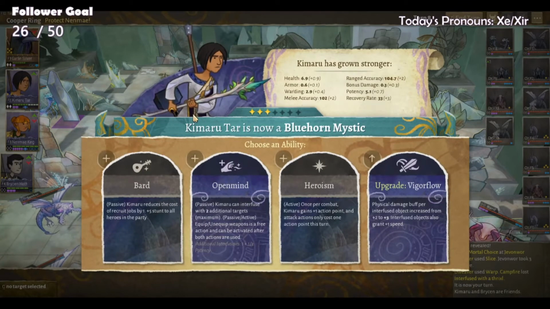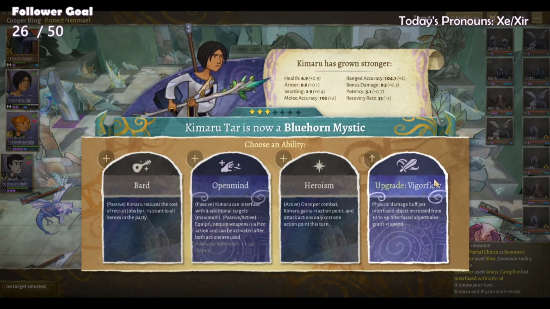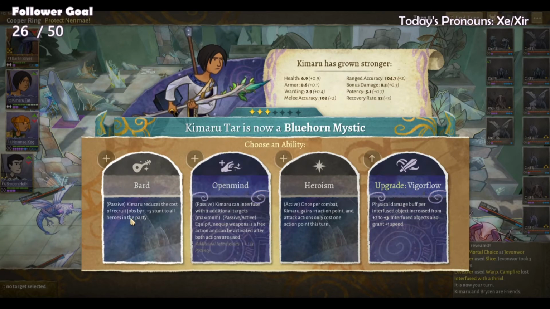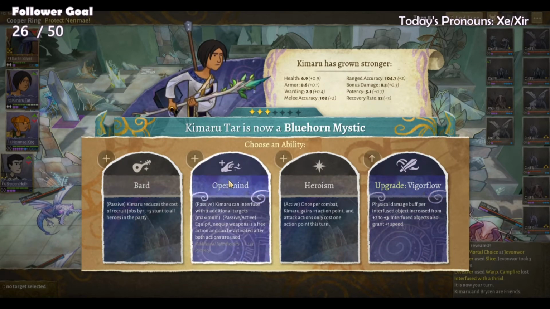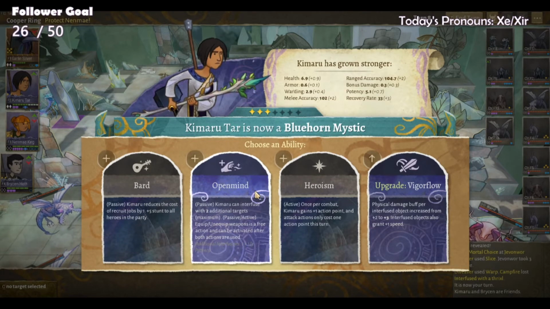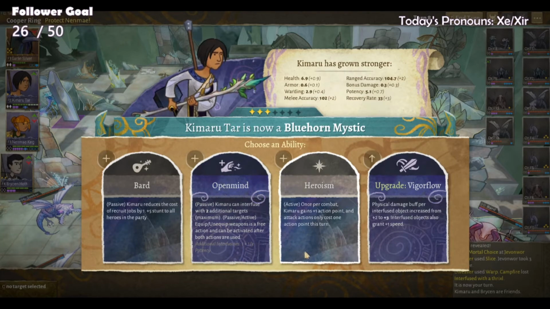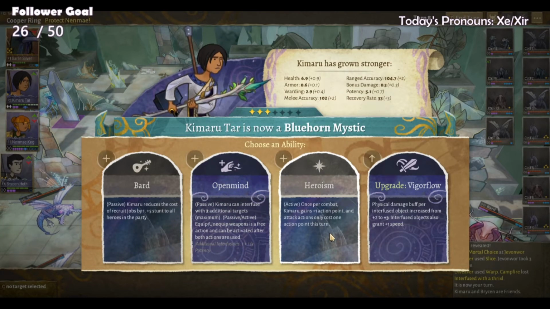Kimaru is also a Bluehorn Mystic. We can either upgrade Vigor Flow, physical damage buff per interfused object increased from... yeah? Let's see, Bard, Open Mind, Kimaru can interfuse with 2 additional targets maximum. Unequip or equip weapons is a free action and can be activated after both actions are used. Interesting. With an additional 2 targets. That actually would have helped so much in this battle. Heroism, once per combat, Kimaru gains +1 action point, and attack actions only cost 1 action point this turn. Interesting.